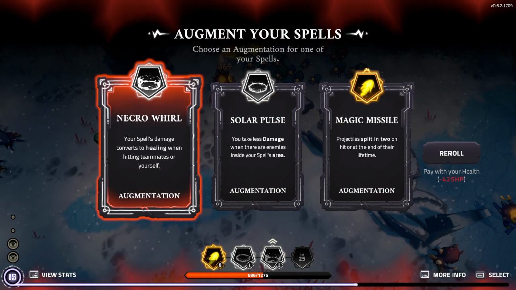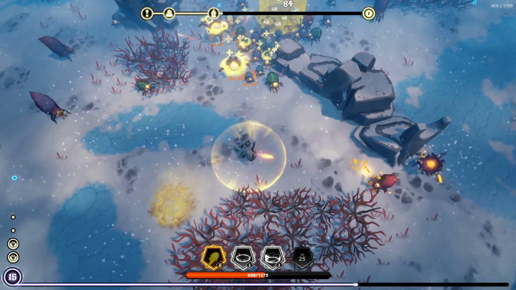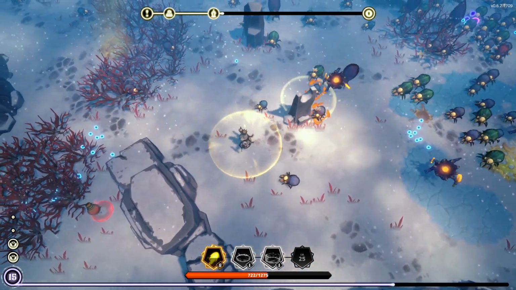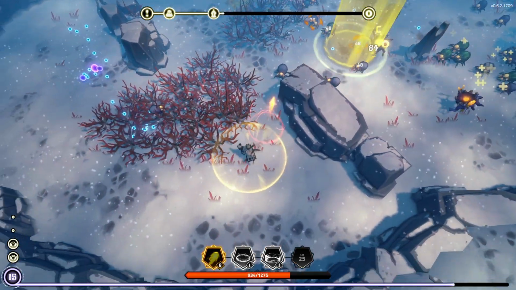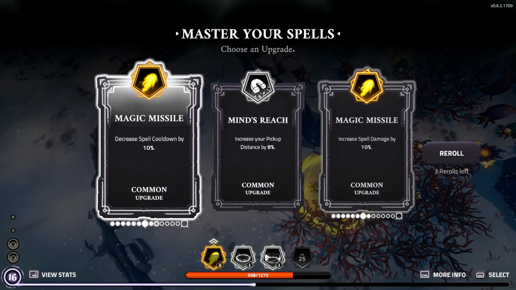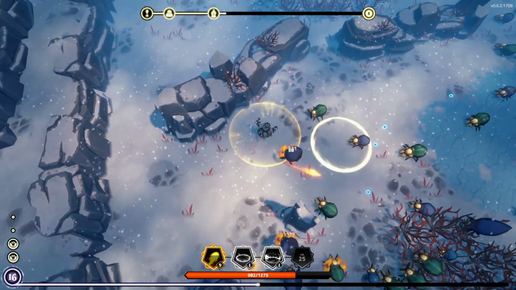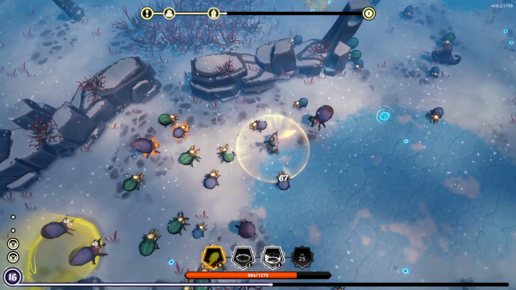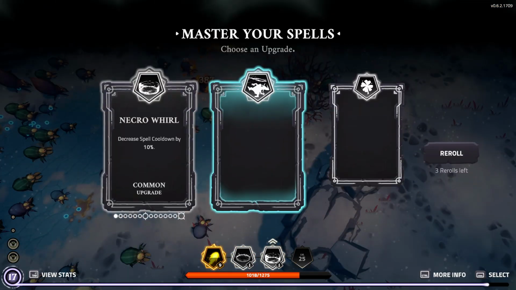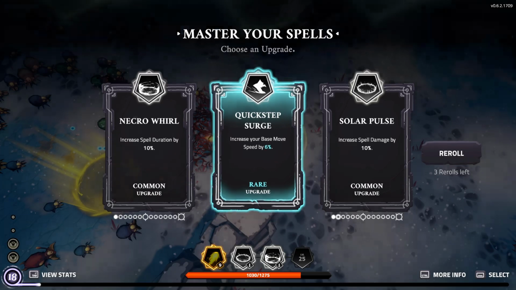Alright, luckily for us, we did get the augment over here, so it splits into 2 at the end of their lifetime. So in the last video, we did show that for some reason this augment is bugged. It says they split into 2 on hit or at the end of their lifetime. Unfortunately, they do not split on hit. It's only at the end of their lifetime. So I don't know why, but for some reason they don't do what the augment says. So hopefully it's something that the devs will work on fixing in the next update coming soon, or even a hot fix before then would be great.